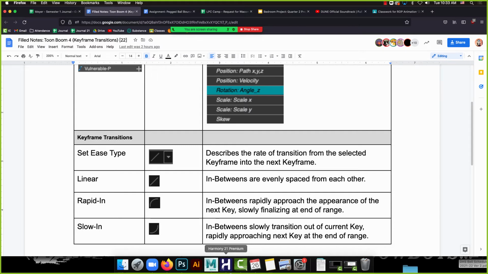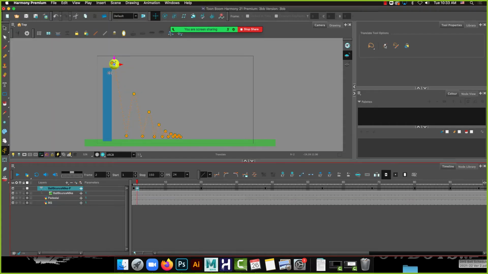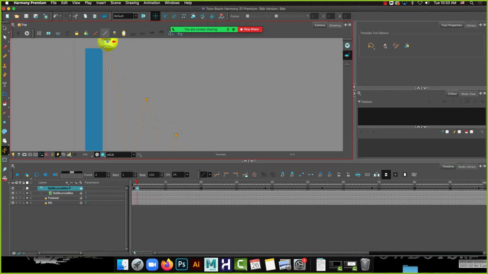Now, going back to this, I've set my keyframe on frame 2 just to bend this off the pedestal a little bit so that it doesn't just go in a straight line down to the ground, because I don't have the benefit of the continuous transition of these arcs. So I'm going to start with my keyframe on frame 2.